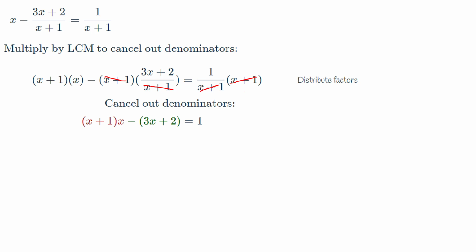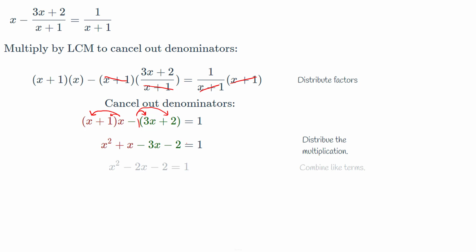Okay. Now, we're going to need to make sure we distribute that negative 1 in front of this guy here, because there is a negative 1 here. So it's going to change the signs of everything inside the parentheses, and we're going to distribute this x into this first setup here, the monomial x plus 1. So as you can see, x times x gives me x squared, and then x times 1 gives me plus x, and then negative 1 times 3x gives me negative 3x, and negative 1 times positive 2 gives me negative 2, and that equals 1. So we got that set up there.